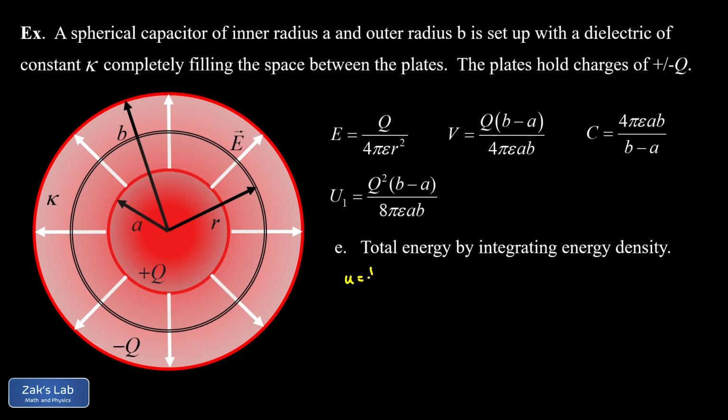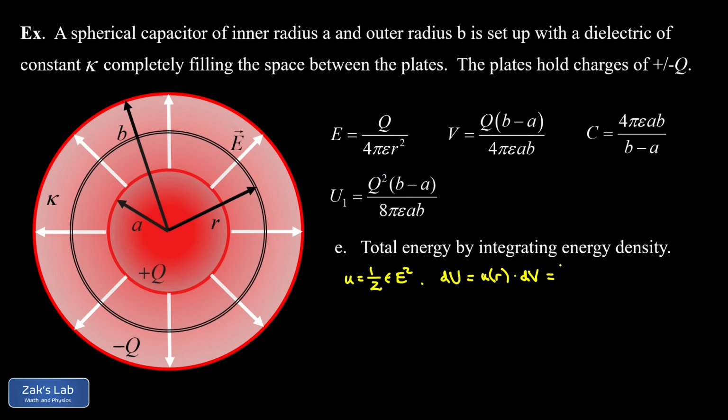And I accidentally lost our energy density here. That was 1/2 epsilon E squared. And what I'm saying here is a contribution to the total potential energy stored in this thing. So I'm going to use a dU for that. It's given by the energy density at that specific value of r. So I'm going to call that u of r, then multiplied by the volume of that shell wall.